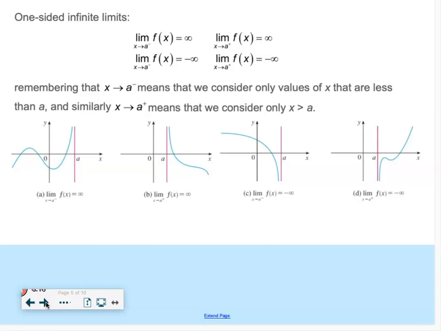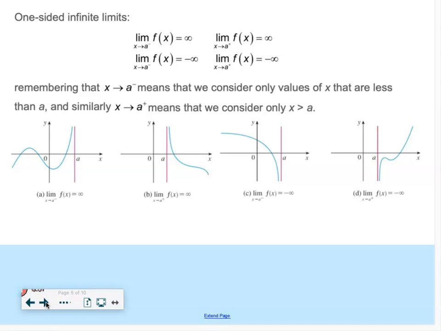Because we got to see if it's approaching infinity or negative infinity from both sides, otherwise we can't write the symbol. So for this guy, I'm going to start you off, and then I'm going to have you guys help me fill in the blanks. I'm going to tell you the first one though. So for this one, the graph approaches infinity from the left. For this one, the graph approaches infinity from the right. The graph approaches negative infinity from the left. And the graph approaches negative infinity from the right. Good.